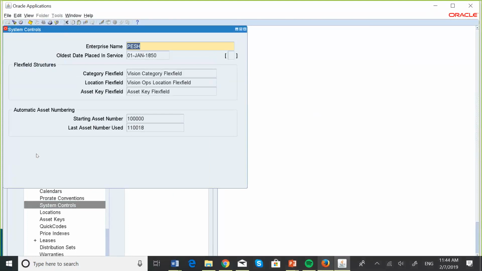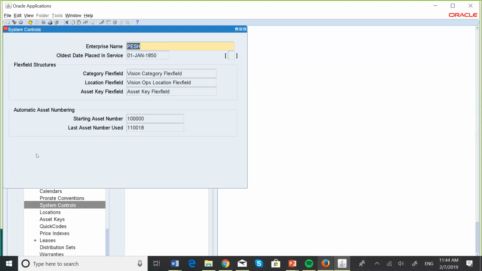Now, I just wanted to show you that these values have already been entered, all right? And this goes back to the point that I was telling you for FA, it's not a multi-org based application or module. For modules like AP, we would go and configure settings for a particular operating unit, right?